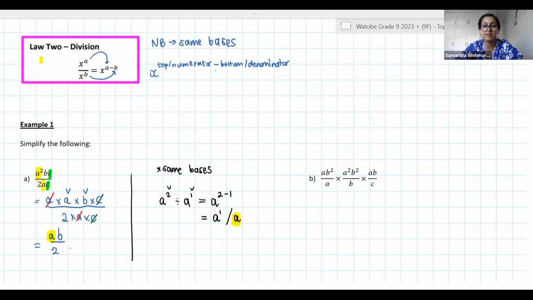Hi, ma'am. For question A, do we leave it as AB over 2, or is there a simpler way we can leave our answer? Okay, so we leave it as AB over 2 because that 2 belongs in the denominator. I can't all of a sudden move it up to the numerator because it was originally in the denominator, so it needs to stay there. Okay, thank you, ma'am. Okay, good.